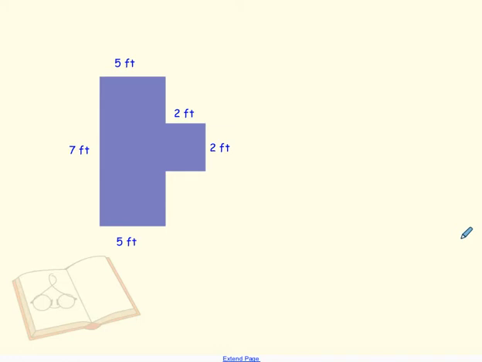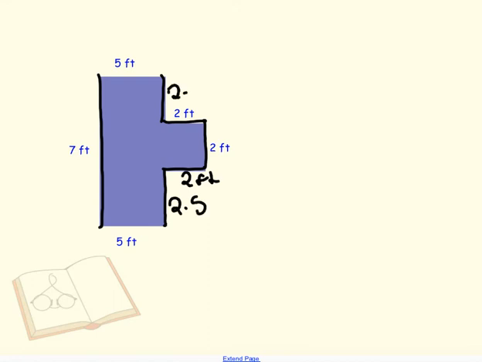First of all, we notice that we have some sides that are missing, and we need to figure out the lengths of those sides. Well, if we need to find this one, it's going to be the same as this one up here. So we have 2 feet. These ones on the side are going to be a little bit harder to figure out, but let's do it. We see that this entire length here is 7 feet, and 2 of them are used up right there. So we have left over some space here and here. So 7 minus 2 is 5. It doesn't actually matter what goes there, so we're going to split it up evenly and say we have 2.5 feet here and 2.5 feet here.